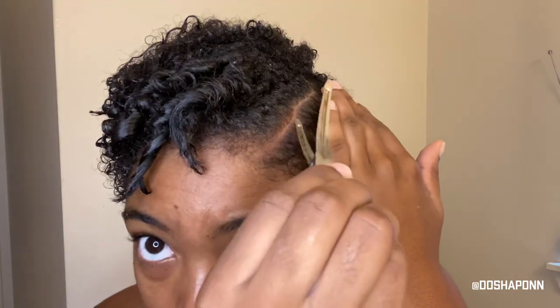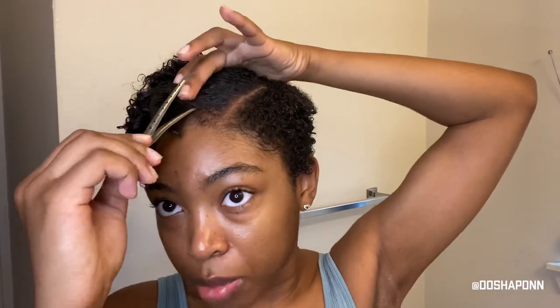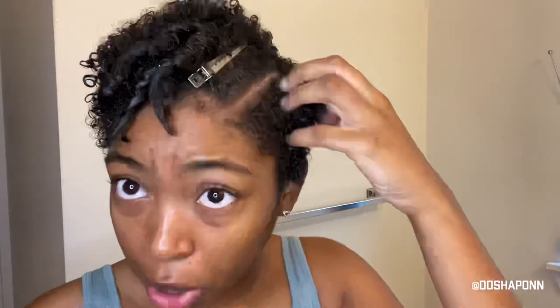Let's make it straight. Okay, so once we have it pretty much straight, I put a clip right here and then it just lets it dry correctly with the part. Also with my hair texture, I have to wait for the front of my hair. I'm just explaining too much and I said I wasn't gonna be talking, but with my hair texture, if I put edge product on my hair right now, it'll just curl right back up. So I usually wait a little bit for it to dry.